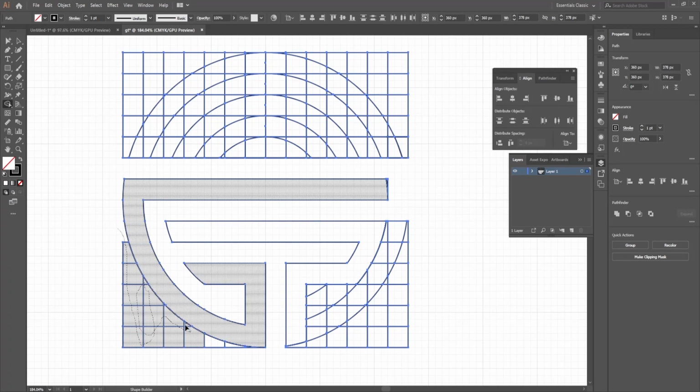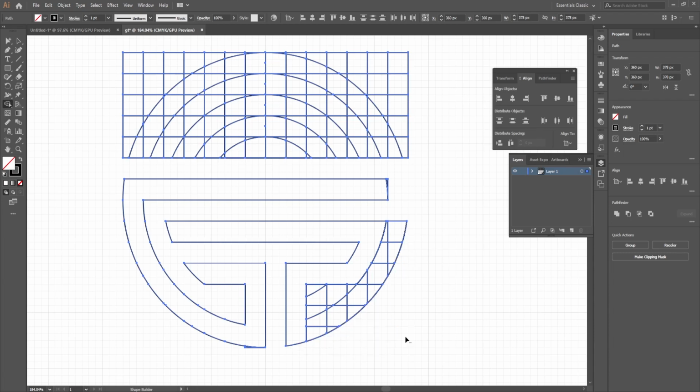Oops, you see, I've made a mistake. So I'm going to hit Ctrl Z to go back, or Command Z for Mac users. So I'm going to just take this out like so, and take this out, take this out, like so. I'll do the same thing here. So I'm holding on Alt now, all right? Alt will help you delete the unwanted shapes. So for this side, I'm going to hold on Alt, just take this side out, like so.